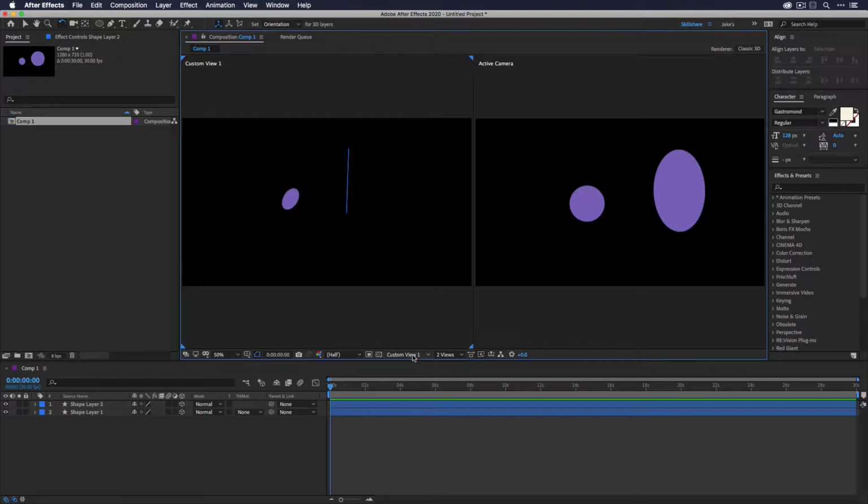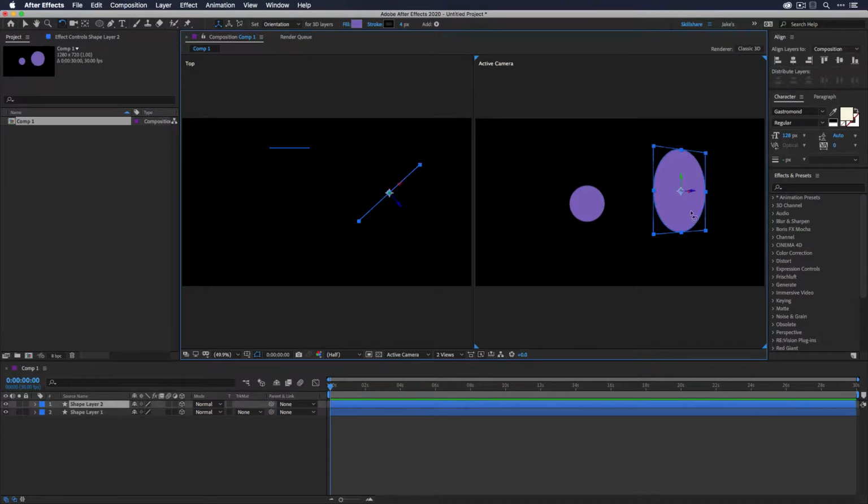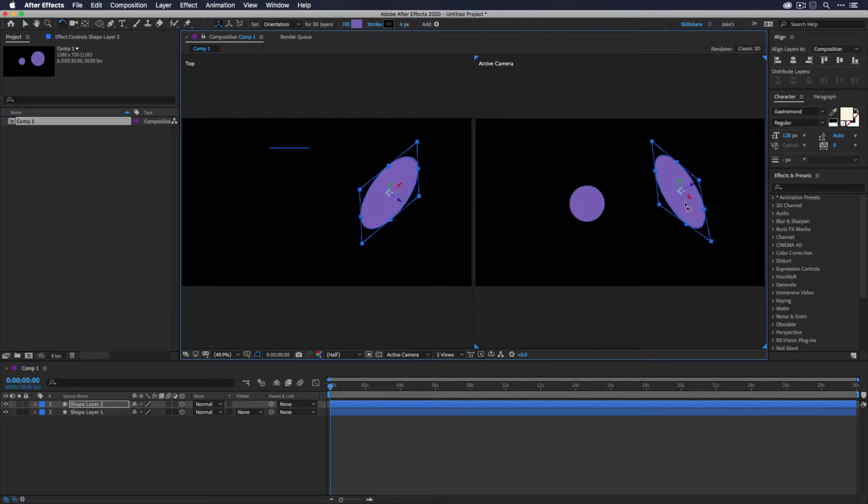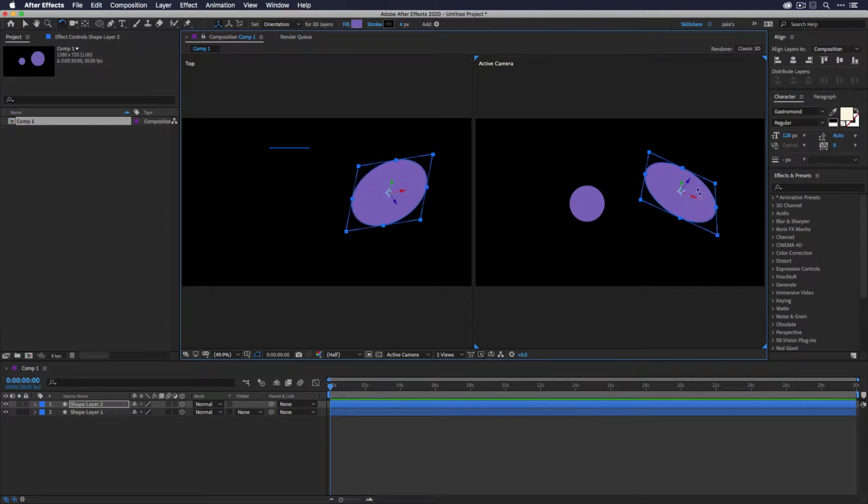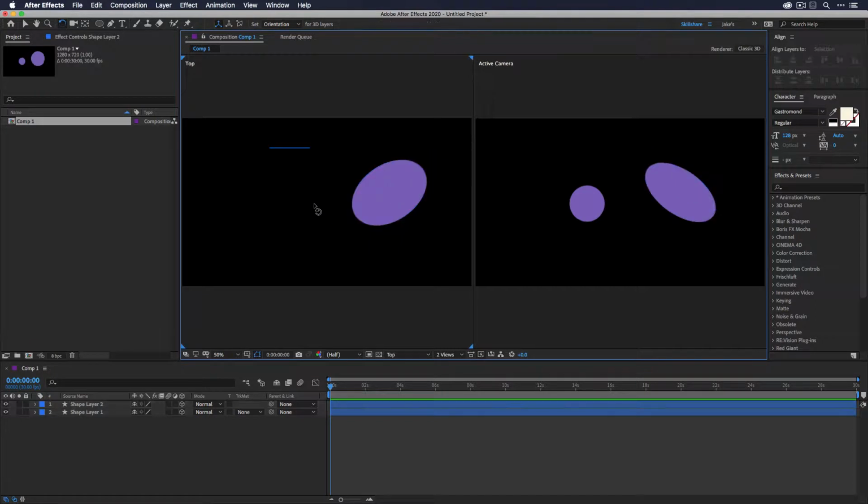Really quickly, I'm going to switch back from my custom view 1 to the top view, and we can see the rotation that we added to these two objects. Now, if I grab this one that we've already rotated a little bit and just click and drag it to rotate it even further, now it's at this weird angle where it's kind of angled upwards, and we can see that reflected in our top-down view.